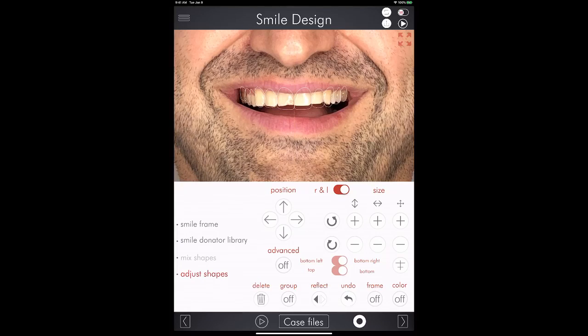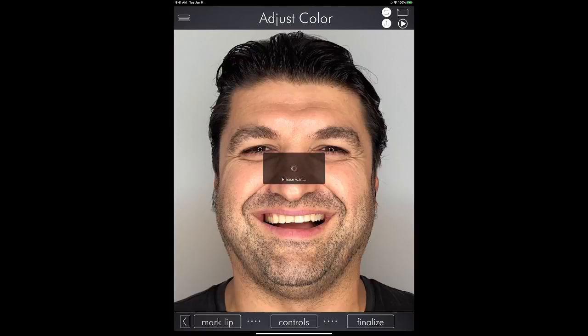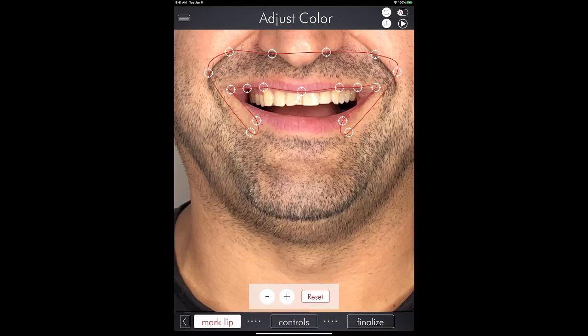So if we are going to keep this side as a reference, then we are going to increase the vertical dimension here, and I'm going to bring my smile simulation like this. Check with the colors. I think that's fine, and I'm gonna move to the next screen.